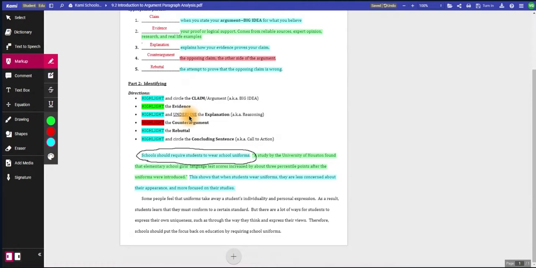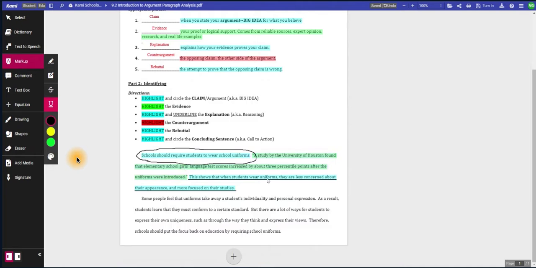So you have two choices. You can go to markup and underline, which I found kind of tricky. Change the color on the underline right now. Go to the color palette and click black. Now see if you can underline that in black. Oh, there you go. You did it really well.